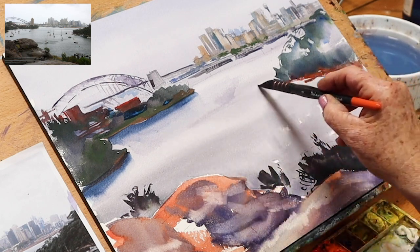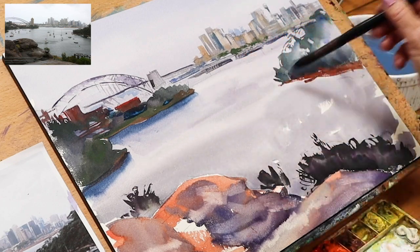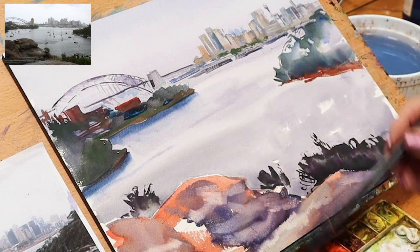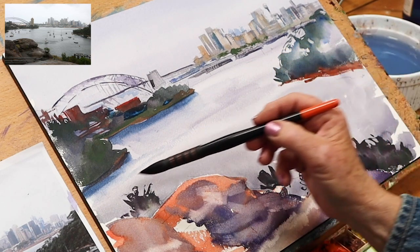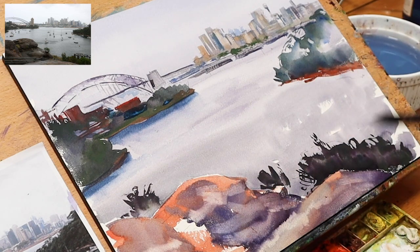And if you put anything on water and you don't really like it, just pull it sideways, and then it will look like a reflection of something. And you can always add something later that it's reflecting, like a boat. So I'm just pulling those out that way. Now I'm going to do the same over this side.